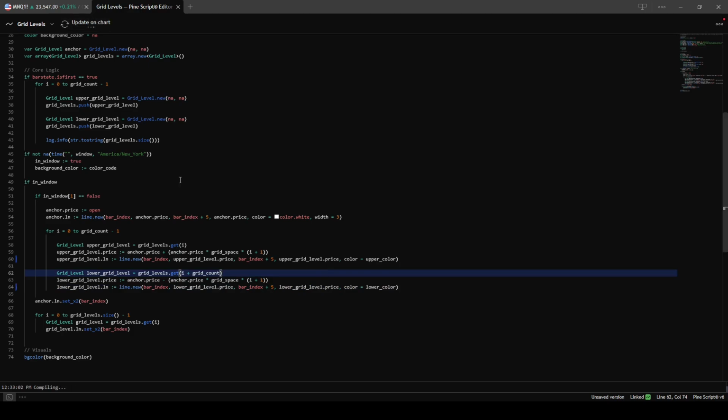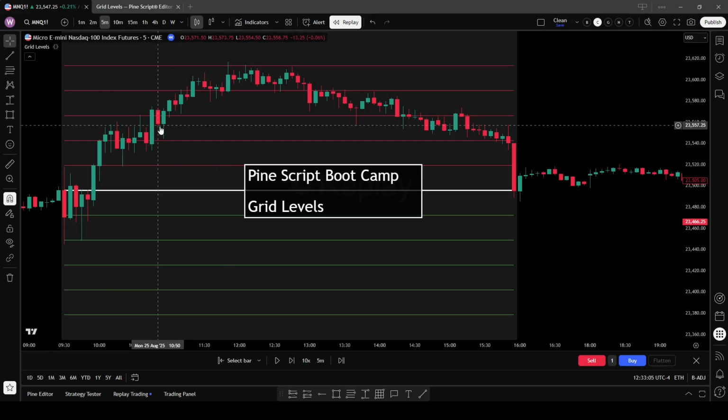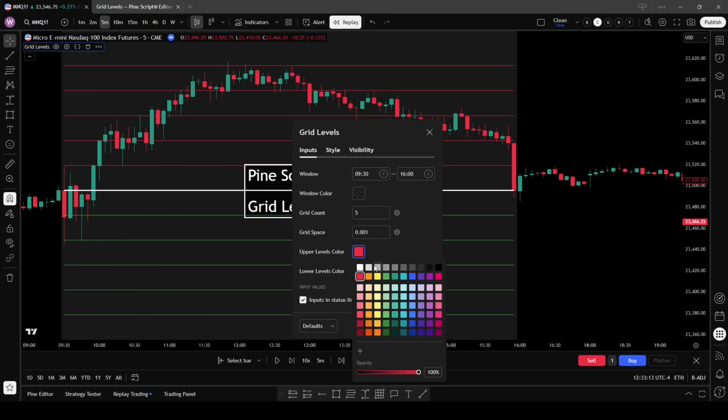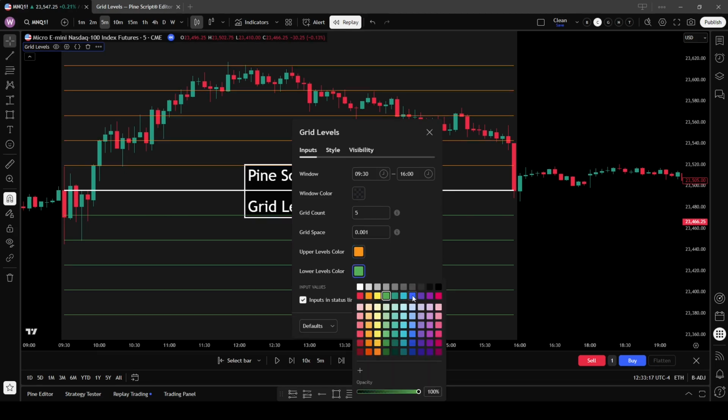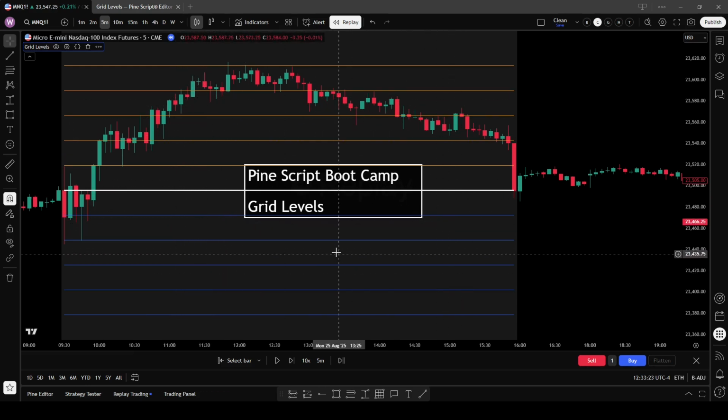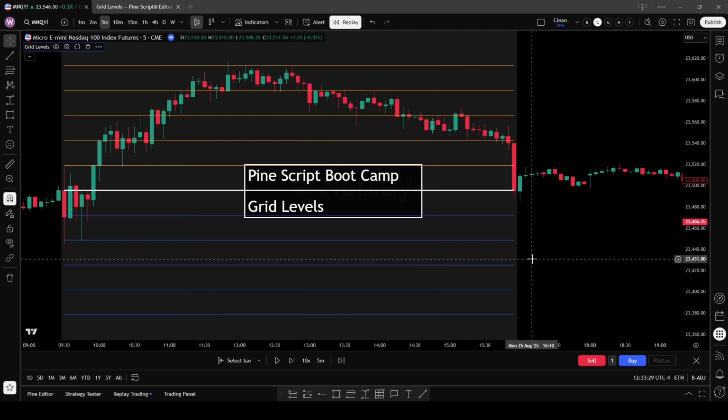And now when we update it on the chart, of course, we get the default colors of red and green, but the user can come into the inputs and change the color themselves. Maybe they prefer something like orange and blue or something like that. So now they have more control over what this looks like. At this point, it's looking pretty good, and I'm pretty pleased with the way that this is shaping up.